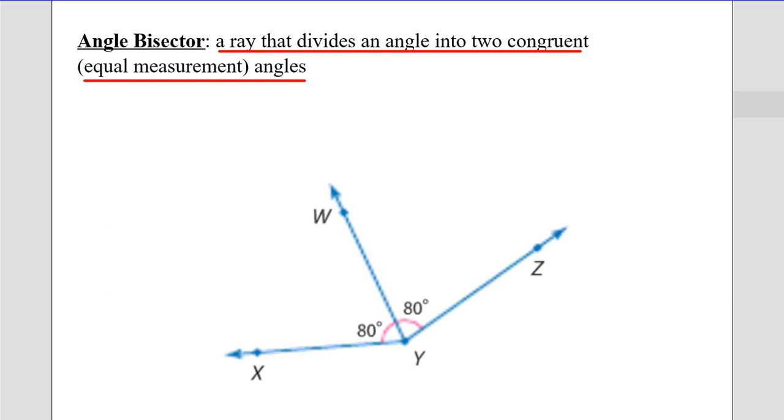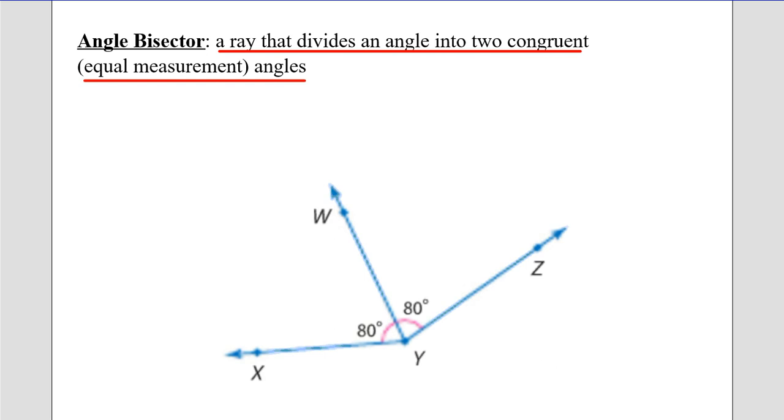When you start to measure angles, you can do things like last section, where we looked at the middle of a line segment. We can kind of do that for angles. We call it the angle bisector, where it splits the angle into two equal pieces, because the midpoint split the line into two equal parts. The angle bisector is a ray that divides an angle into two congruent, meaning equal measurement, angles.